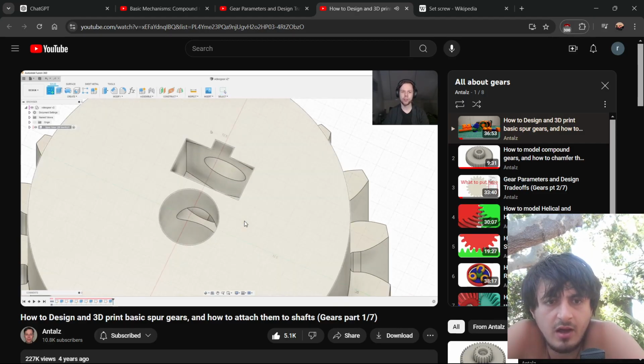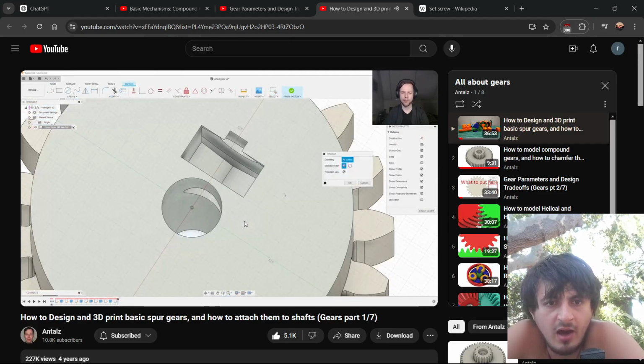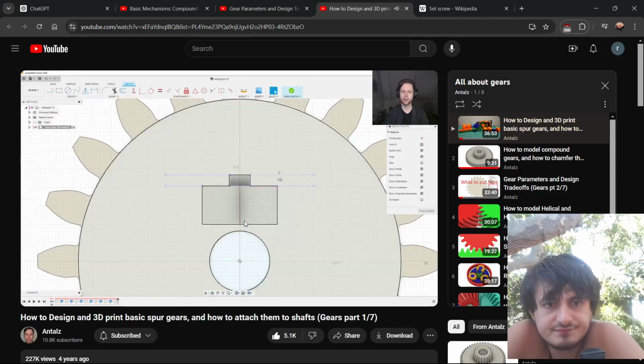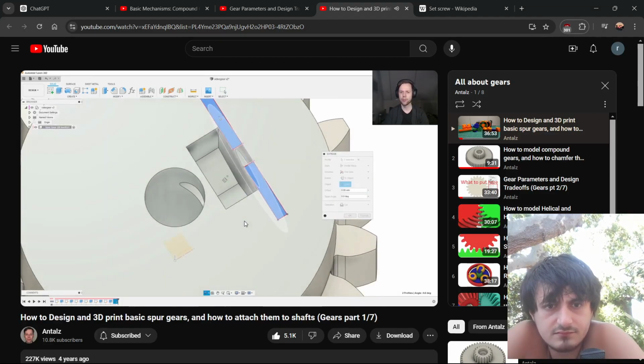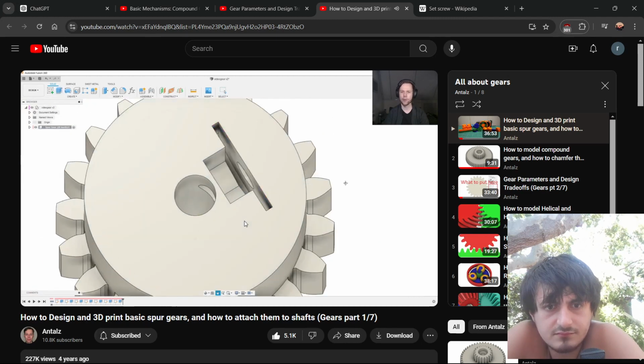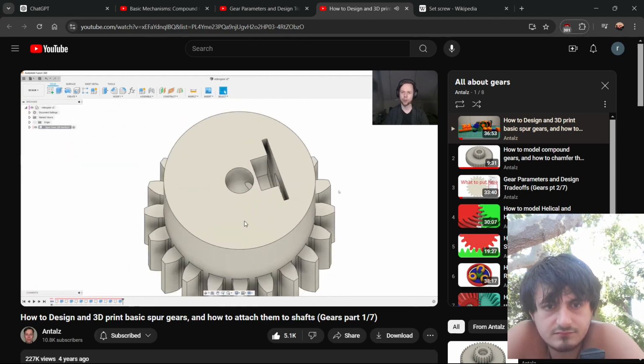The next thing I will do is create a sketch on the top surface of the gear, and then I will hit P for project, and I will project that circular cavity I just made into my sketch. And then on the view cube, I hit top so I can get back into the correct view. I hit L for line, and I connect these 2 lines over here so that I can get a complete profile. I finish the sketch, I hit E for extrude, and I select these 2 profiles over here, and I drag them down. And I will drag them to an object, and that object will be this circle over here. And I click OK, and now I have a nice cavity for the washer to go into.